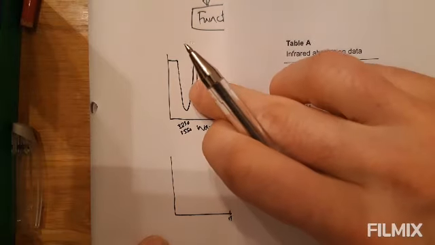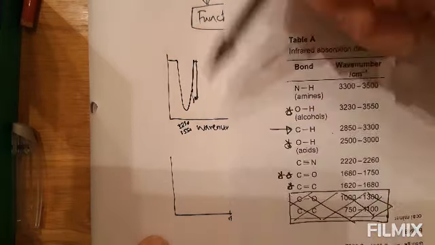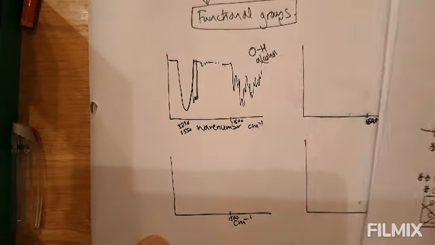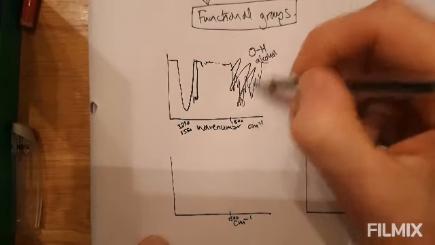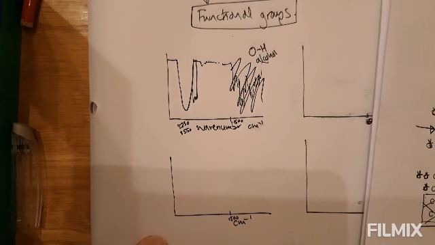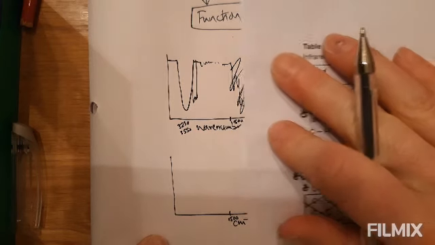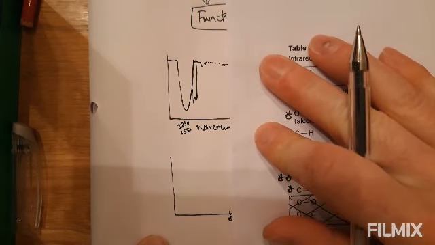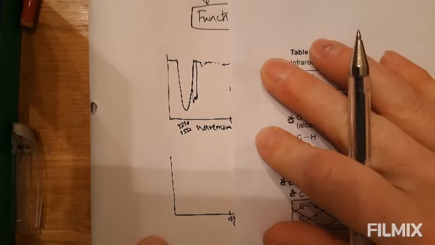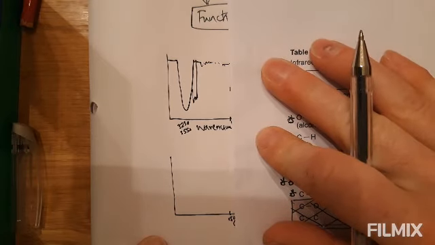Okay, but it's this broad peak, this broad sort of finger pointing down, comes really far down. That is an OH alcohol peak. That's what they look like. You'll get some other bits and noise here, and you'll get all of these spiky things here in the fingerprint region, which, guess what? We are not interested in. All right? So in fact, something that I'll be showing you later is one of the most useful tools you've got when looking at infrared spectroscopy is a piece of paper that covers up the fingerprint region, because it does make a spectrum look a lot more simple.